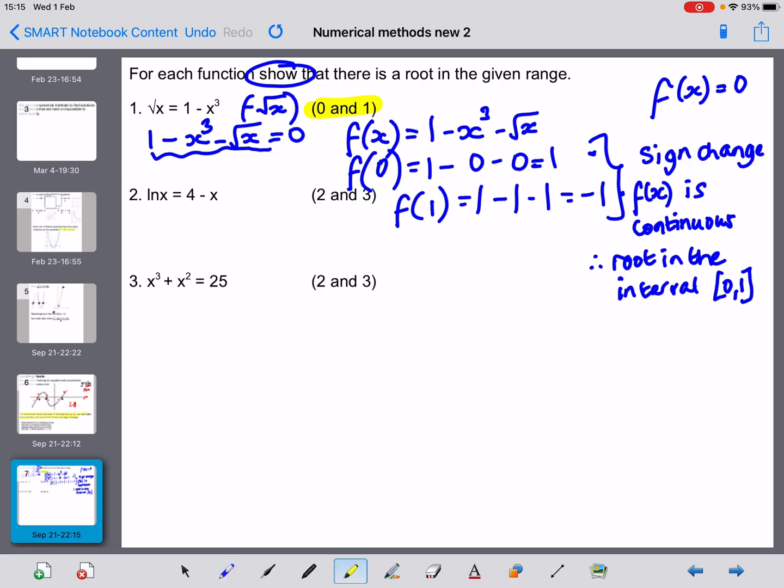Now everything I've written there, you have to write in the exam, word for word. So memorise that as a quote, essentially. Obviously the numbers in the interval will change, but other than that, you need to write that every single time you do something with a sign change. Normally it might be worth 3 marks, so you might get 2 marks for the substituting in bit, and then another mark for writing your conclusion. You've got to say there's a sign change, you've got to say f of x is continuous, and then you've got to conclude your root.